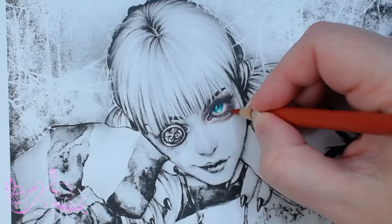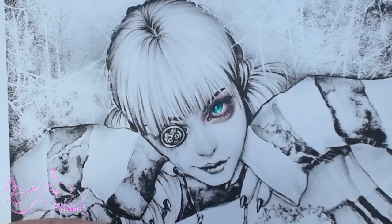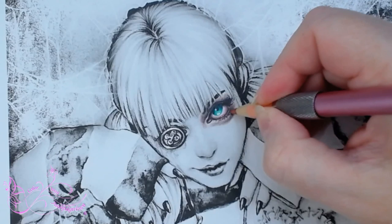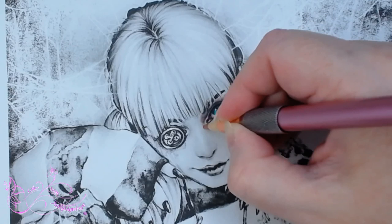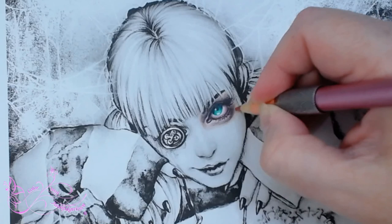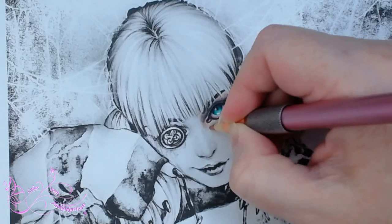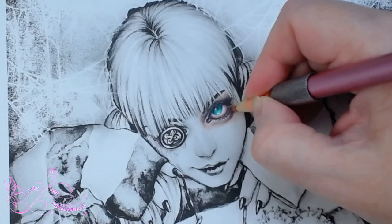Okay. Next color I'm going to use on the skin is cinnamon, and I can't even show you because it's locked up in my pencil extender here. Cinnamon's actually one of my favorite colors for skin, and I use it pretty much every blend no matter what I'm doing. I'm going to come over the top of those previous two colours, and I'm going to come out a little bit in towards the skin, the white paper areas now. So coming over the top, just gently. Gradually just filling in that eye area. I usually do work on all the skin at once, but sometimes doing it this way, I don't know, you can concentrate more on the detail and get it right.